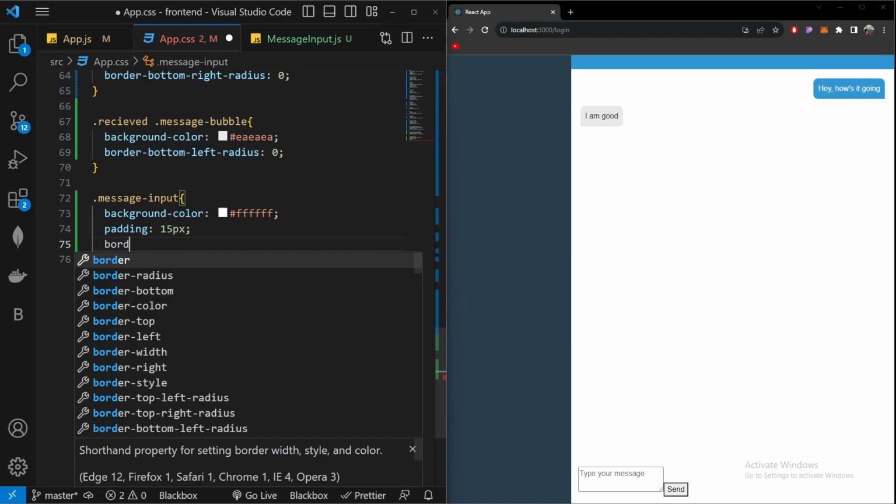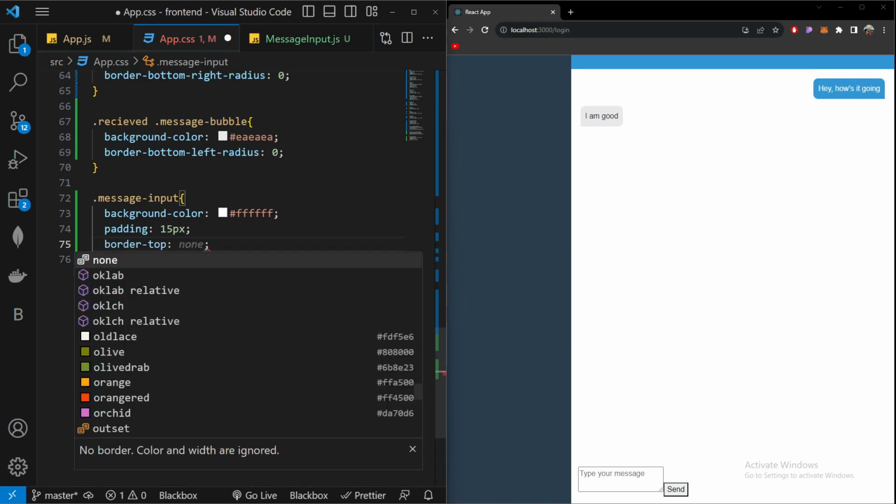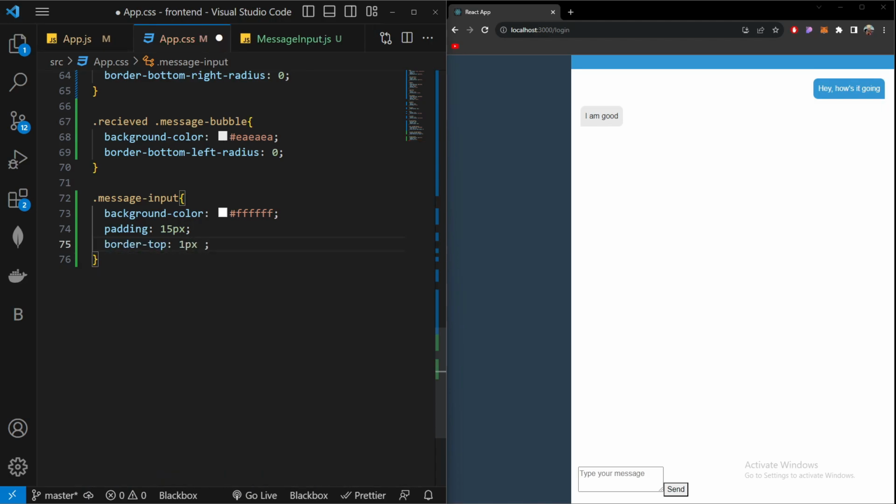Then we can give a border top of 1 pixel solid and grayish looking color. So E0E0E0. So this is the line, if you can see here, that's appeared.